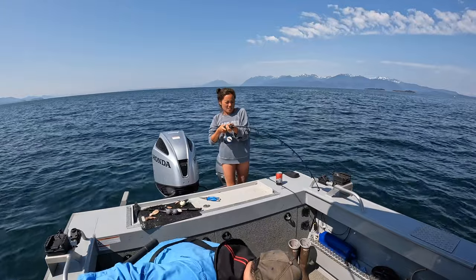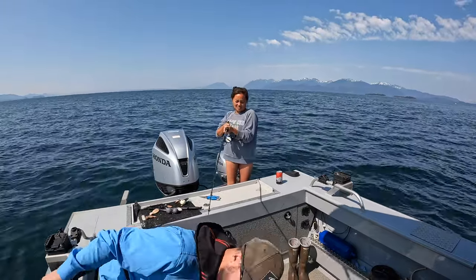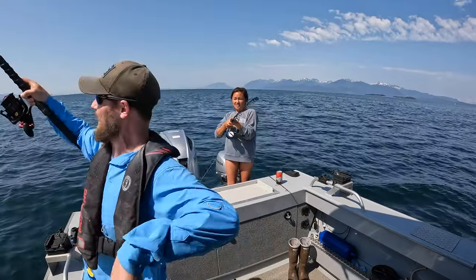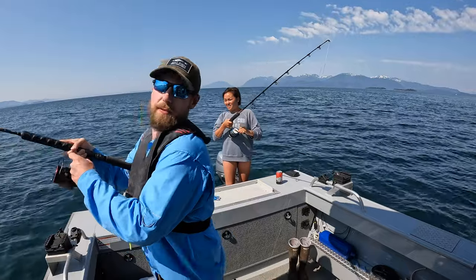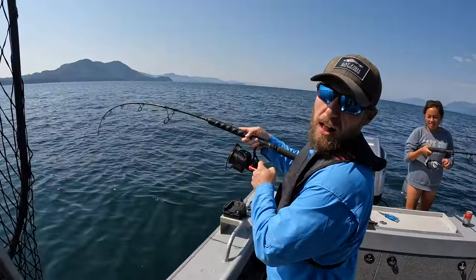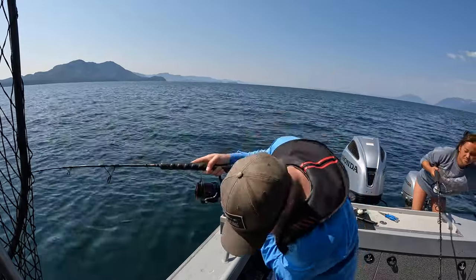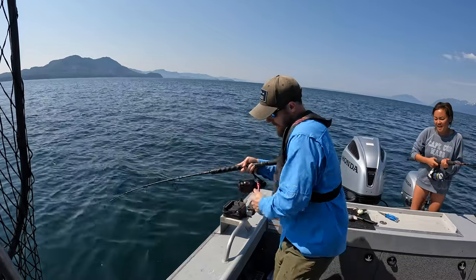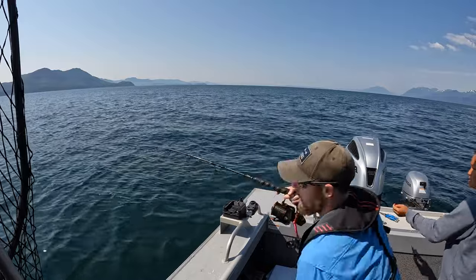Coming in really hot. Okay. Oh, hold on. 7-ouncer. Oh, hold on. Oh, dang it. I got it. I have a halibut on. Okay, well, we've just got halibut everywhere right now. I've got one on this rod. Mary just flung one at me. Here, I'll get it. Okay, little guy. He's going back.